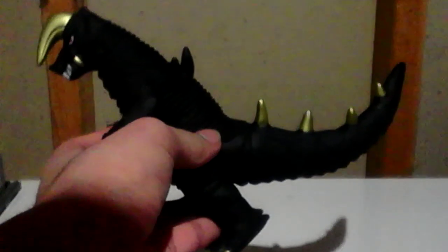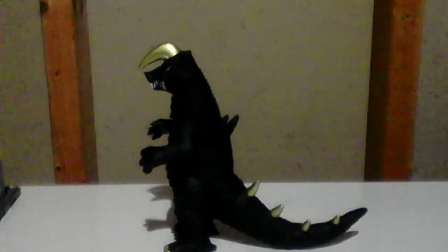Now, the details on him are actually very good. The only details that are missing are the spikes here. Unfortunately, the spikes here are supposed to be gold, like the tail spikes. I don't know why they're all just black, but if you want, you could also paint it. I'm not gonna risk damaging the figure or trying to ruin it like that. I'm just gonna leave it how it is.